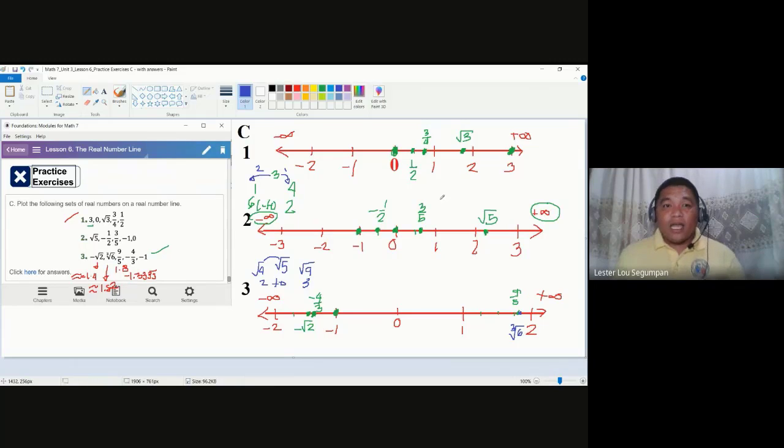So plotting values in the real number line is easier than arranging them. But of course, arranging the real numbers in ascending or descending order is very important in determining the proper arrangement of the real numbers on the real number line. Because if you review the arrangements here, they should follow the arrangements we did in the previous video. It's just that some of them are tasked to be descending. But again, in the real number line, the arrangement of all real numbers is in ascending order.